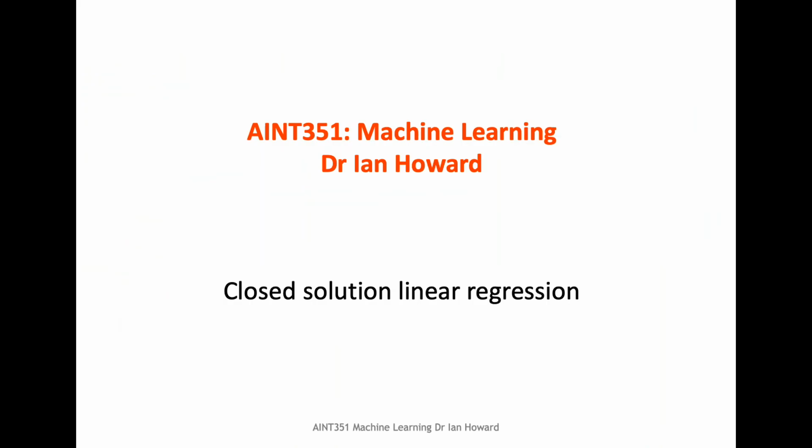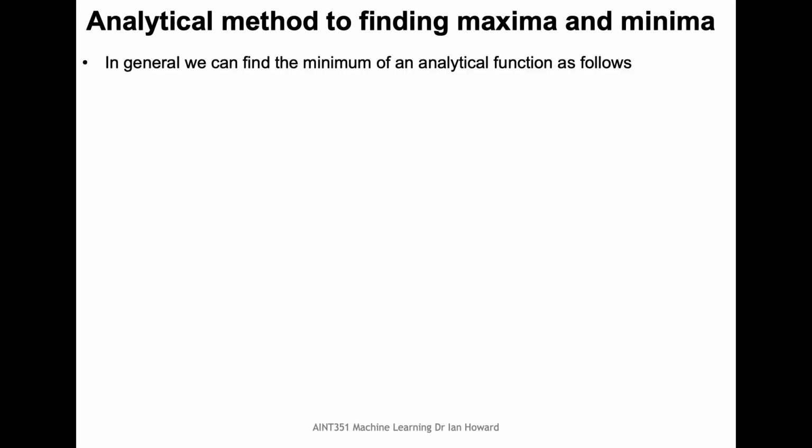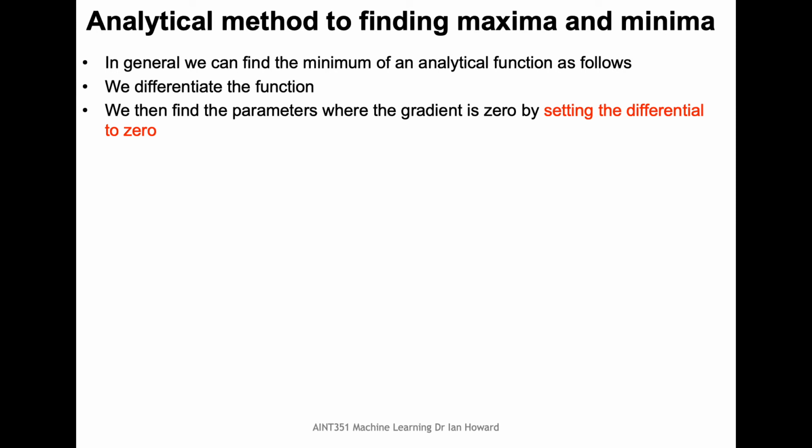So I'm now going to talk about linear regression and how we can solve it using a closed expression. This is going to be for a one-dimensional case. Mathematicians already know very well how to find the maxima and minima of functions. If you can write down a mathematical function, all we have to do is differentiate it with respect to whatever it is we're trying to minimize it to, and then we set the differential to 0.